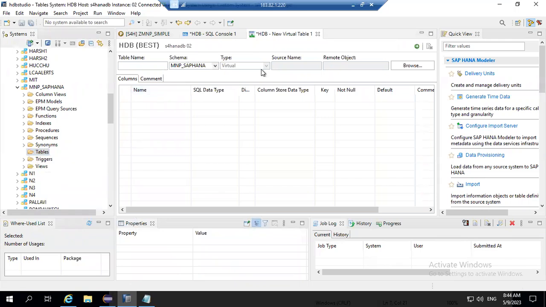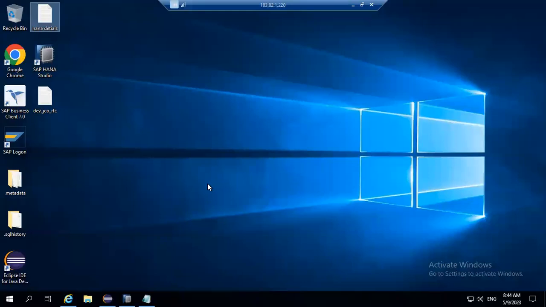Okay, so I click on it. Let's give it a minute. In parallel, let me open the SAP GUI as well.